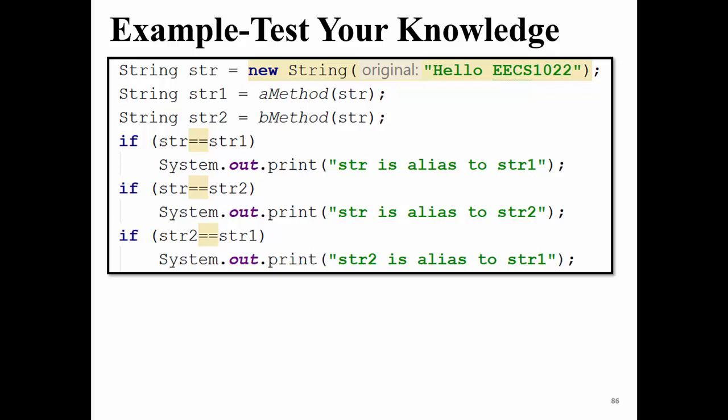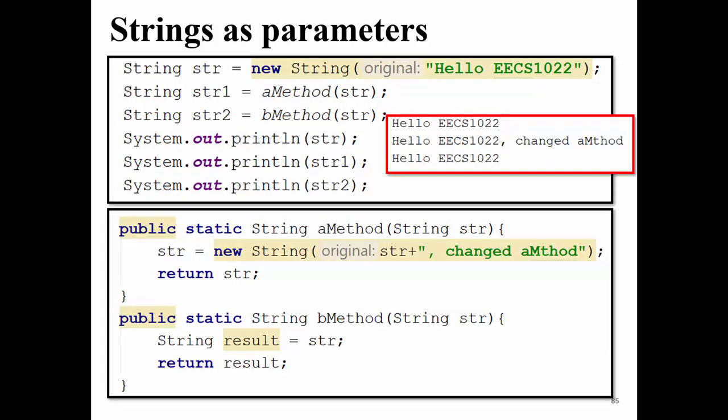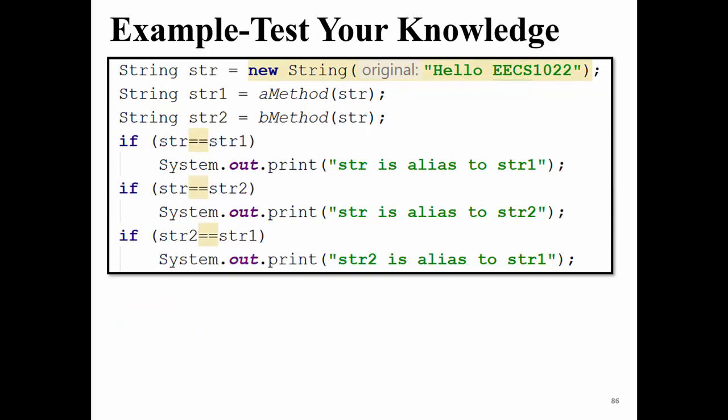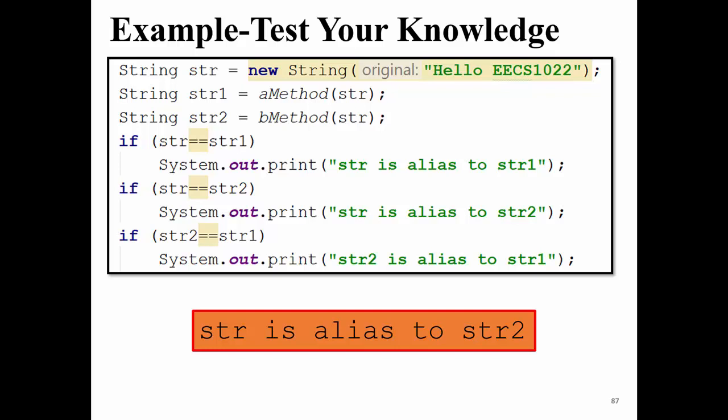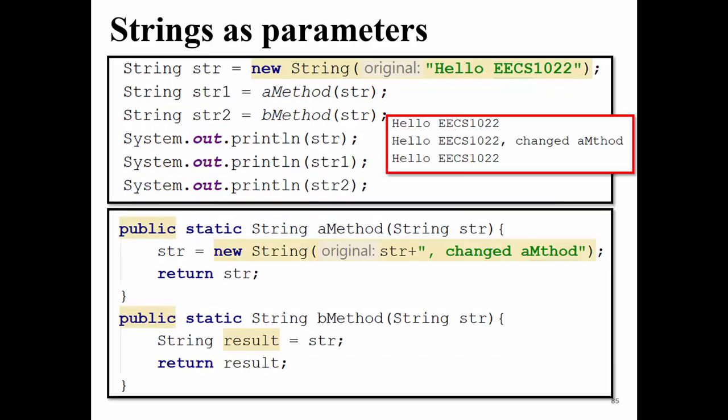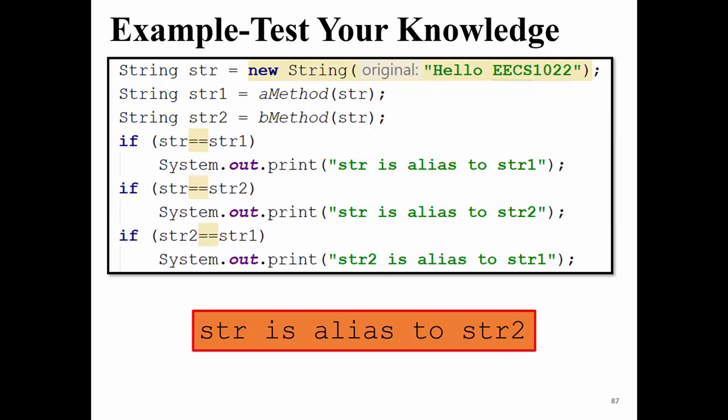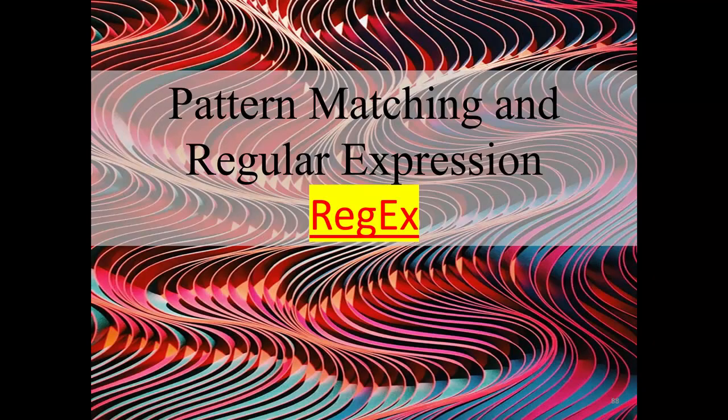What do you think now, given this implementation on the previous slide, what do you think the output here? Is str an alias to str2? So here, str2 will be an alias because we retain the same reference. Java will understand, even after 1 million lines of code, that str1 and the result are the same thing. So we retain the alias. str is the alias to str2. So the p method didn't change anything. The p method retained another reference to the same string. Okay, good. We are here finally.